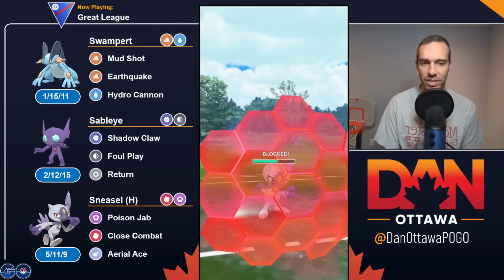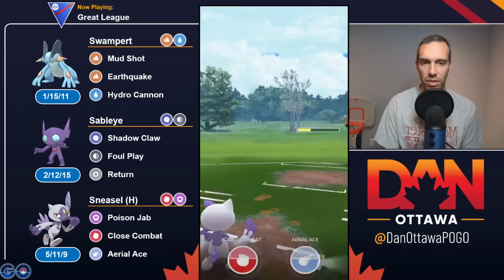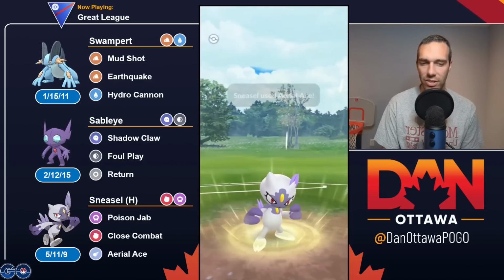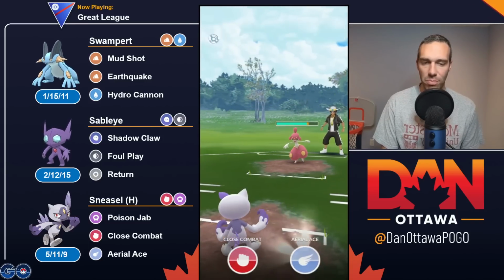So I will shield. If they come back in with the Quag, I've got to just probably throw the Aerial Ace right away. I'm assuming that between the Aerial Ace should take out, because I'm very attack heavy and your Shadow. Yeah, that makes sense. But unfortunately, I've played this matchup enough to know that Aerial Ace is nowhere close enough to take this out.